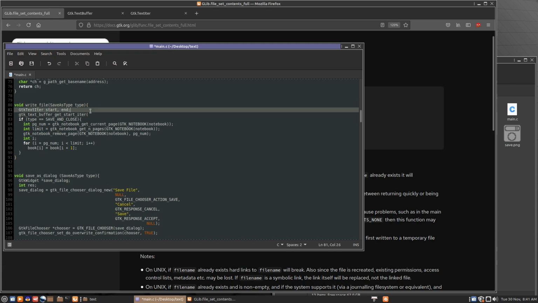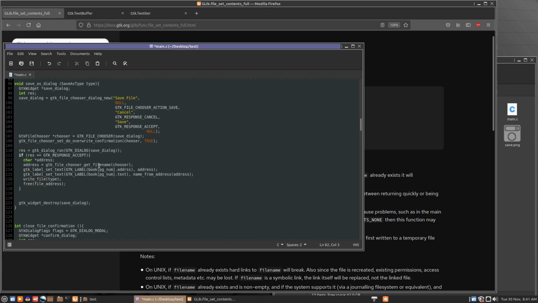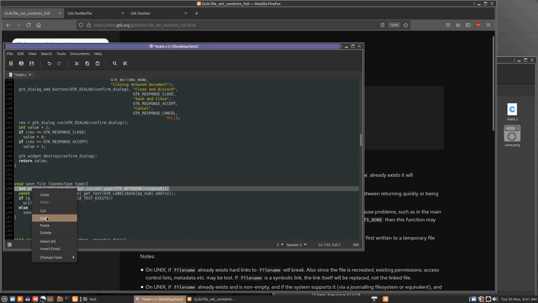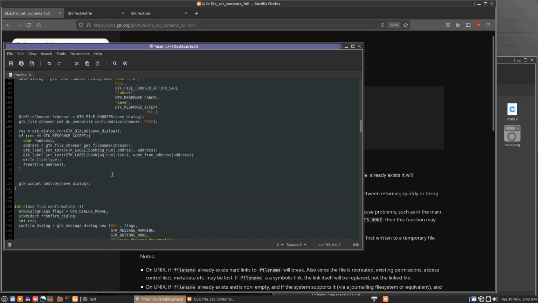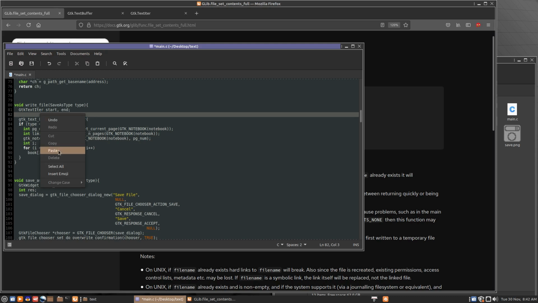So before we do that, we need to have a page number. So let's find a quick way to not have to type out page num. We have so many occurrences of this line that there should probably just be a function to get the page number for the current page.